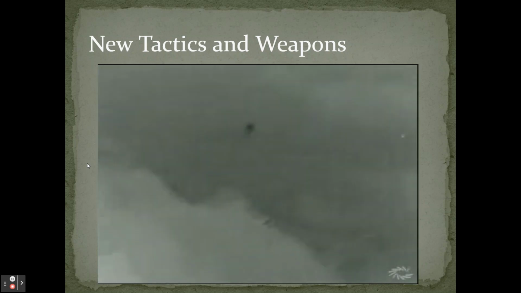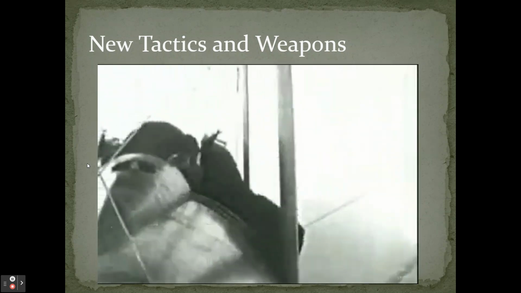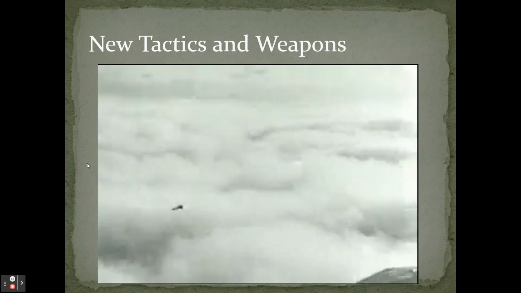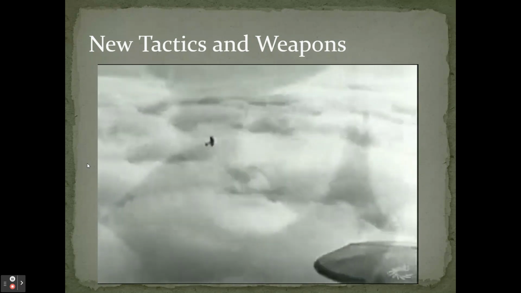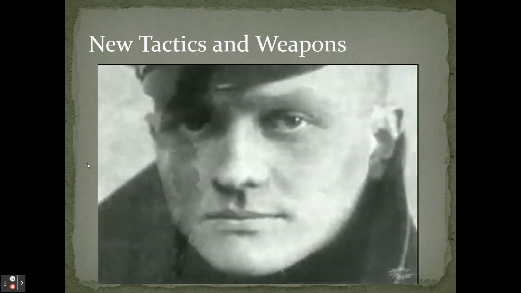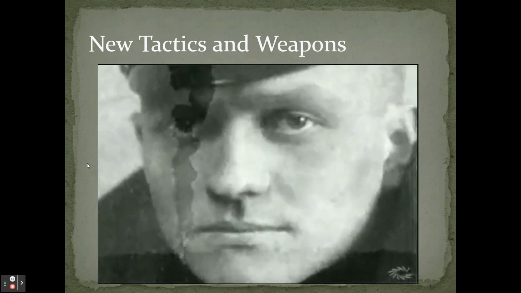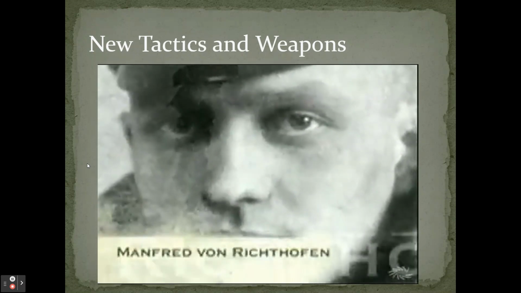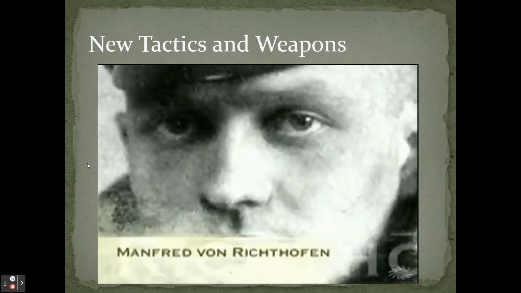Germany's leading fighter pilot, Manfred Richthofen, nicknamed the Red Baron by the British because of his brightly painted red Albatross airplane, shot down 80 Allied aircraft before being struck by a bullet from the trenches and crashing to his death. "If I should come out of this war alive, I will have more luck than brains."